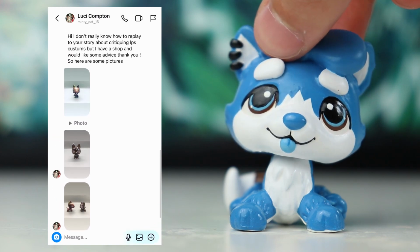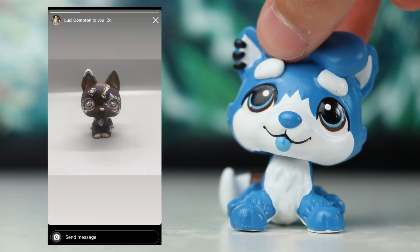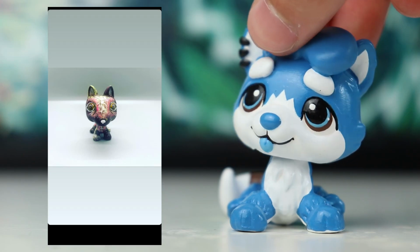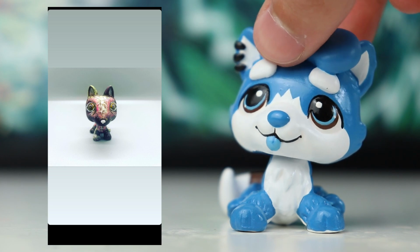All right, the next customs are from Minty_cat_15. This is a person that I do not know. I don't think I've seen any of their work. It looks like they have a German Shepherd custom and a Bull Terrier custom. Oh wow, this one looks really cool. This is a very interesting way that you've chosen to paint this custom. I don't think I've really seen anything quite like that.